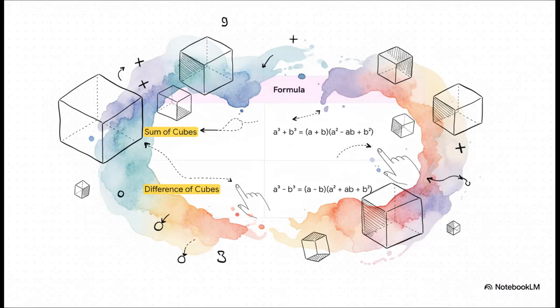Okay, here they are, the two big formulas you need. Now, take a look at the pattern here. For both the sum and the difference of cubes, the answer is always a binomial, that first little two-term part, times a trinomial, that bigger three-term part. The only thing that can get a little messy is remembering the signs, the pluses and minuses. But don't you worry, I've got a super simple trick for that.